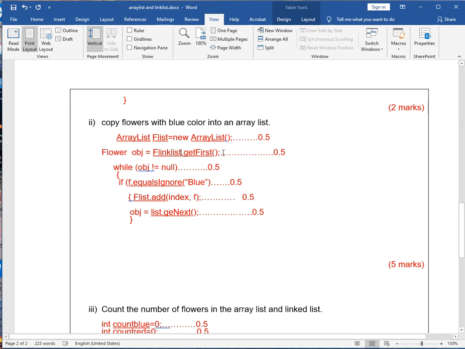To access objects in the linked list, you must begin with get first.